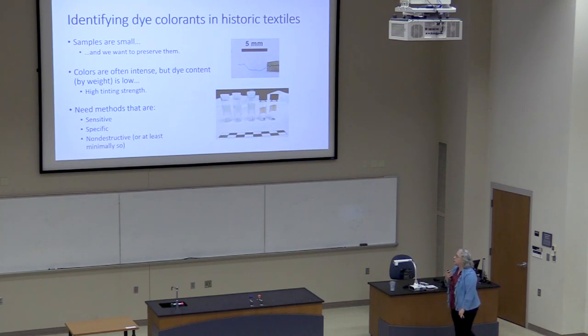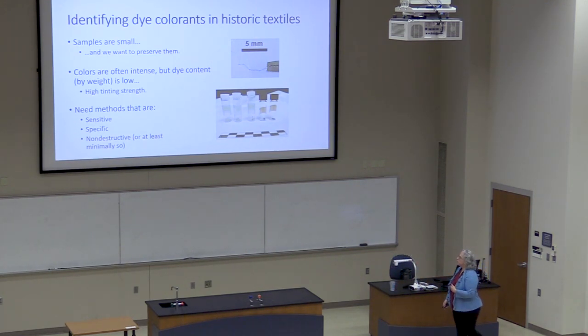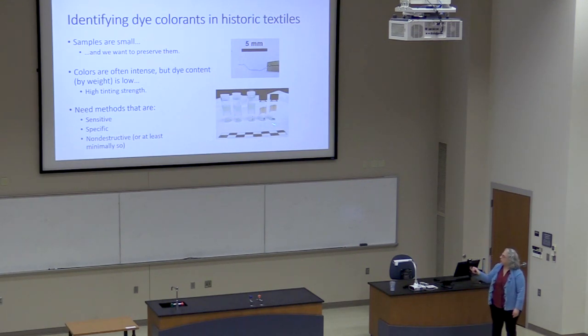What technique are we going to be able to use for that? So we need analytical chemistry methods that are sensitive, that are specific, and ideally, magic. Oh, I mean non-destructive. There are non-destructive techniques that can tell you a lot about textiles. There's portable X-ray fluorescence. There's fiber optic reflective spectroscopy that can give you a lot of information. Can't tell you everything. No instrument is magic. I think my students have a t-shirt that has that as a quote for me. No instrument is magic. We have limitations. So what can we do with this? So we want to be minimally destructive, at least. And ideally, we might get something like that, which my students start to freak out because I'm like, oh, look at the huge sample they gave us this time. Because that's actually pretty big for what we need to do.